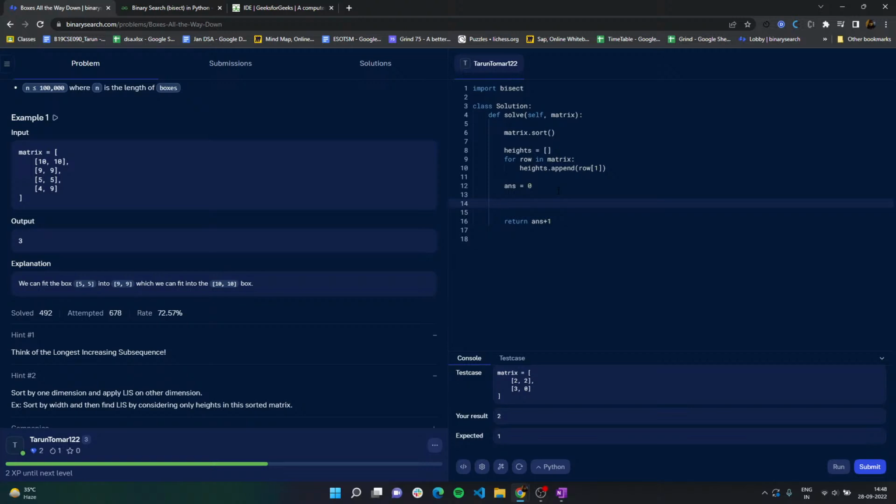Oh wow, that would have been insane if I had done this myself. LIS for the heights. Yeah. I just need to find the longest increasing subsequence in heights.